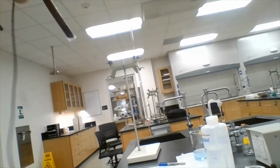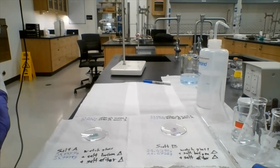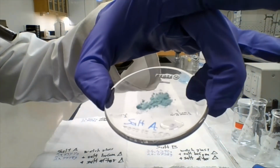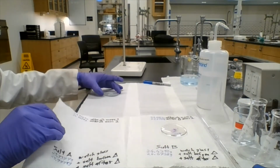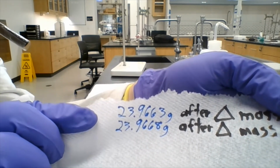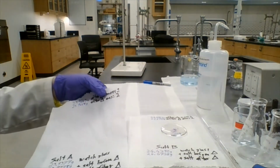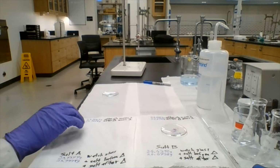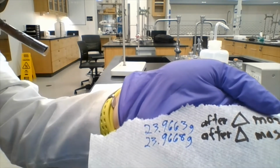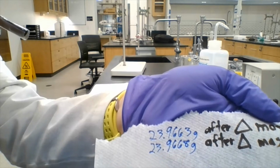And this is the result. I've got salt A right here. And the masses for the two heatings are very close together. Now, what I said before is that if they are within 1% all the way up to 3% of each other, that's fine. But there's a caveat to that 1% to 3%. And that caveat is it's 1 to 3% of the mass of the salt that you added.